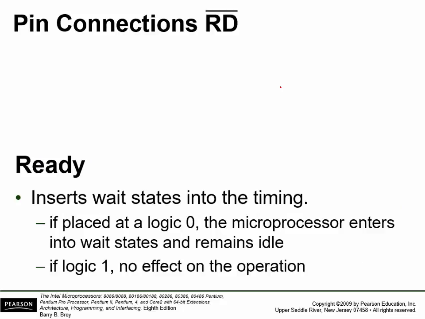The ready line inserts wait states in the timing. We're not going to worry too much about that. It enters wait states and remains idle. You can turn off your brain here if you want. I'm not going to put it on the final exam. The ready line was used back in the day when memory was slow enough that we had to stop the processor and let the memory catch up. Or we were using coprocessors or something called direct memory access.